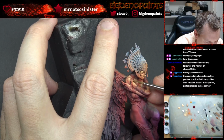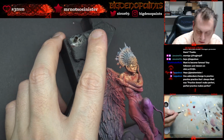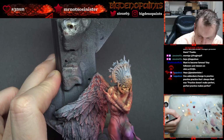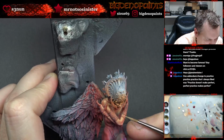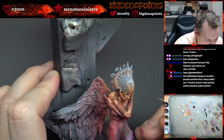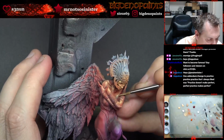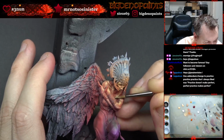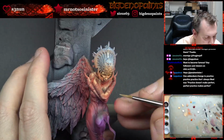Another time when I do it is if I am concerned the paint's drying up a bit and I want to add a little bit of moisture to help it stay workable for longer. And that's probably about the only times. It's not an exact science, as I said.